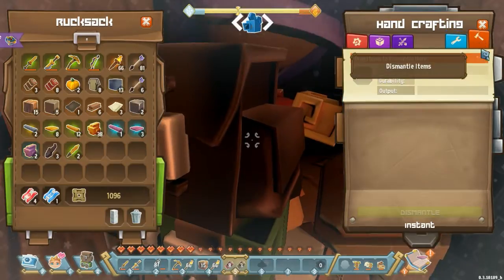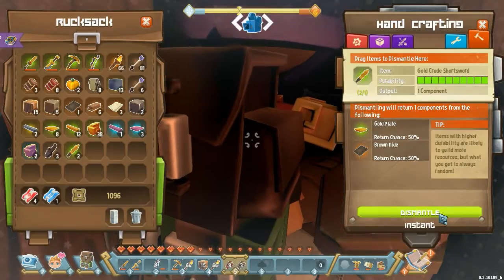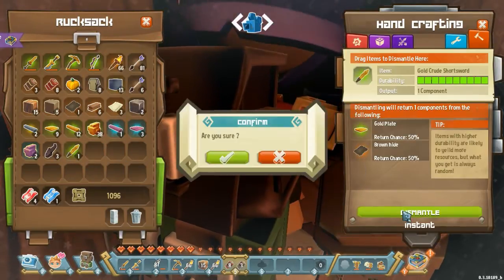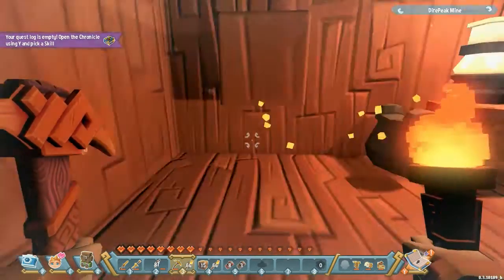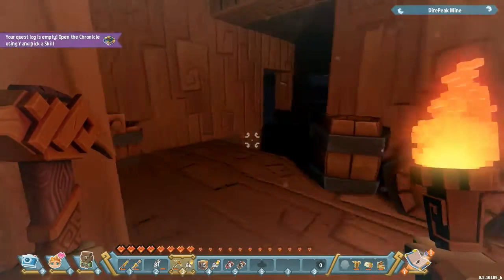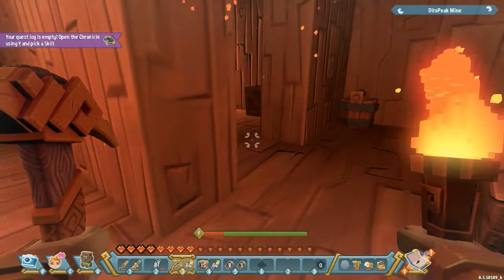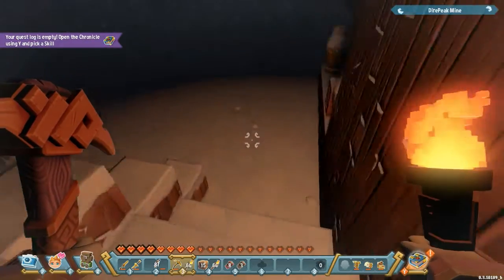Oh, I can show you the dismantling now because I got some gold swords, like I say. So I can get one component back from it. There's a 50% chance it's going to be a gold plate and a 50% chance it's going to be a brown hide. So if you do that, there we go, 1 gold plate. And if I do that again, I have another one. Yay! Honestly, I've noticed if you start dismantling a stack of things, you seem to get the same item from all of them. I don't know if that's a bug at this early stage in the game. It may be, but if you get a gold plate from the first one, you seem to get gold plate from all of them. So if you're dismantling like 20 swords at once, that's a slightly cheaty way of doing that. Actually, it probably is quite a cheaty way of doing that, but hey, stuff.